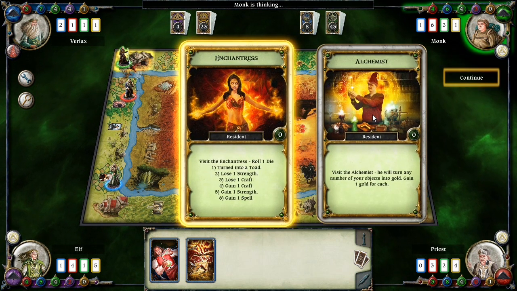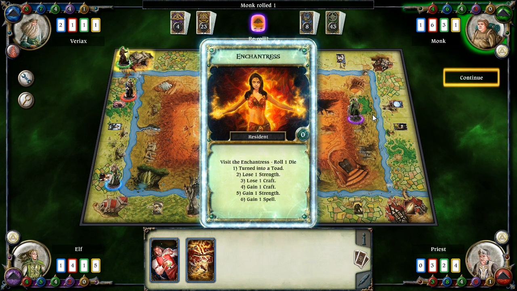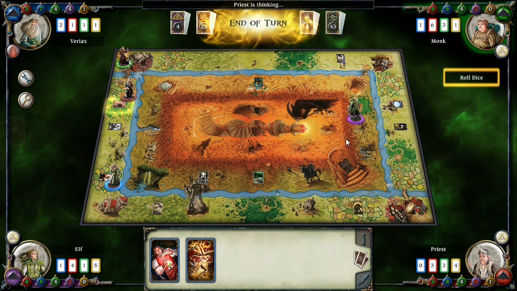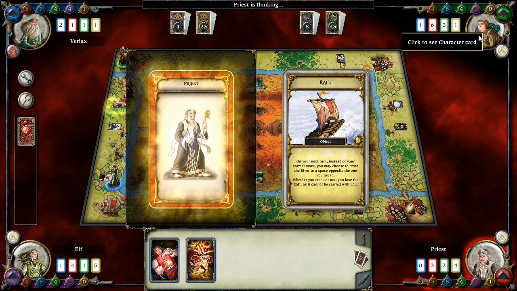He's going to visit the Enchantress. Roll a 1. Roll another 1. He's going to re-roll it. Roll another 1. Roll a 3. Lose 1 craft. Oh dear. Poor little monkey. Uber monkey. That's what I'm going to call you.